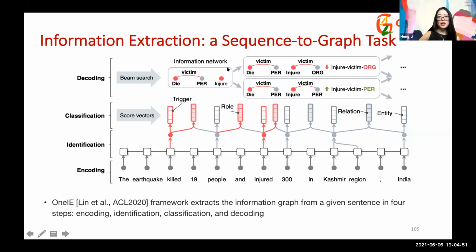So when we look at the token 19, we first try to figure out whether this is the beginning of an entity. And if so, it will also look at the left and the right of the sentence to see whether this entity is involved in any event that's already labeled. So we can scan through the sentence from left to right and generate multiple hypotheses. Basically, you can think of this as a sequence to graph problem. You encode a sequence and then decode a graph out of the encoded vectors.